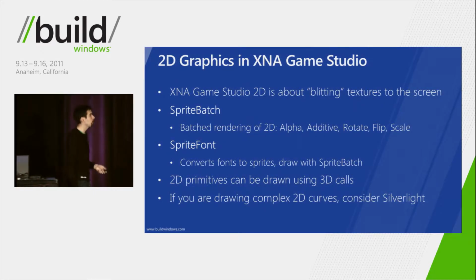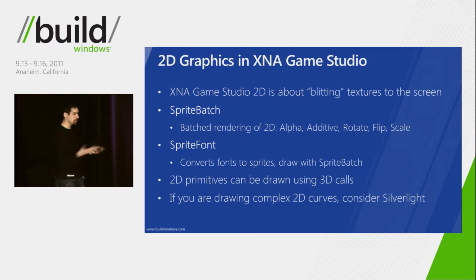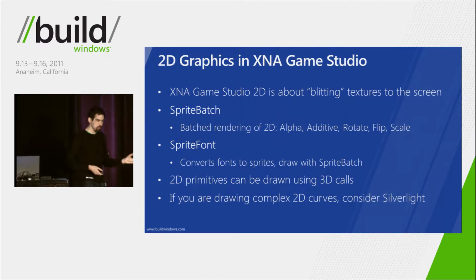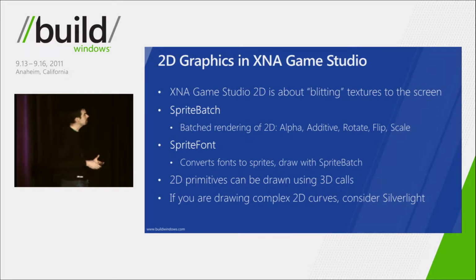Drawing in the XNA framework can be split out into two camps, 2D and 3D. They can be interoped all you want, but they are accessed slightly differently. In this talk, we're going to be dealing primarily with 2D graphics, but 3D is also a possibility. In the 2D world, XNA Game Studio is significantly different from XAML and Silverlight. What you're doing in the 2D world in XNA Game Studio is very, very rapidly blitting or filling up the screen buffer with materials from other textures. And that's what Game Studio 2D is all about. It's about blitting textures to the screen as fast as you possibly can. Period.